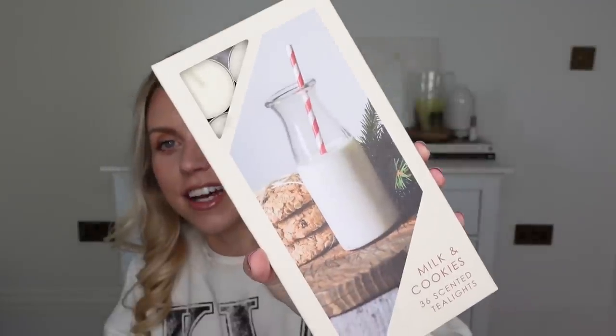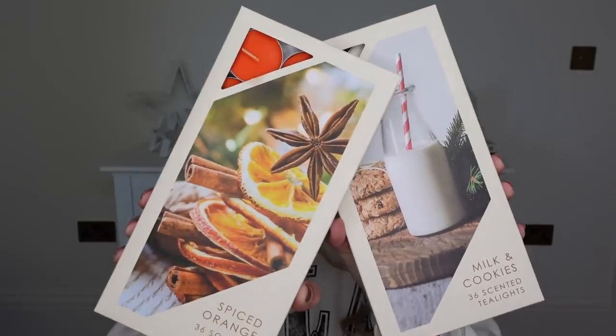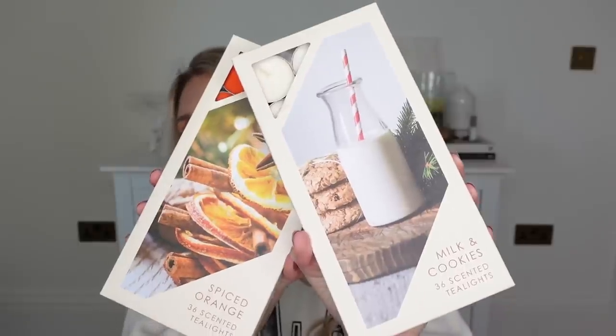These looked so adorable — I got these centre tea lights. This one is in milk and cookies, and then I also got spiced orange. I think they had a cranberry berry type one as well. I just think these in little tea light holders, little votive holders, scattered amongst your tablescape — honestly, as soon as I saw the packaging I was like, you're coming home with me. Milk and cookies is very sweet. Spiced orange is my favourite scent — fruity, spicy. Love it. £1.99 each they were.